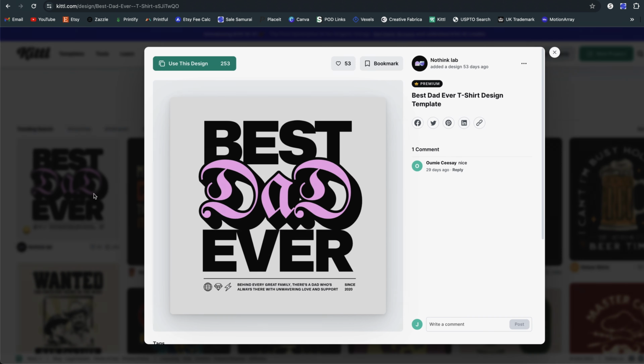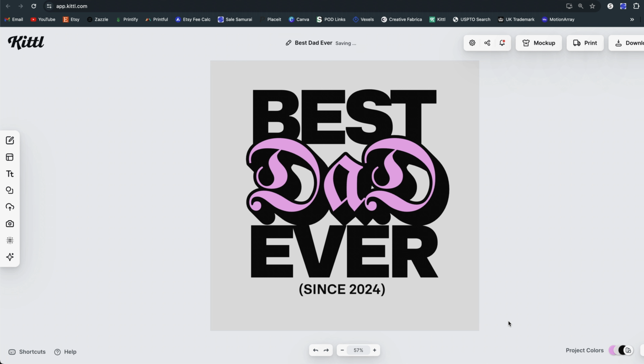Now, I'll just use a different one here. This one, I like the style of text because this is very basic, just like the ones that we're selling, but it's still different. It's not exactly the same. So I'm going to tweak this one just a little bit here because this is like a business record label style logo almost. Okay, so here's an example of what I did to make this funny and themed for the best dad ever. And we can very quickly change this to best mom ever. So this is best dad ever in parentheses since 2024. So it's almost like a little bit of a funny joke, but at the same time, it's just the text-based design that looked like it was selling pretty well on page one.